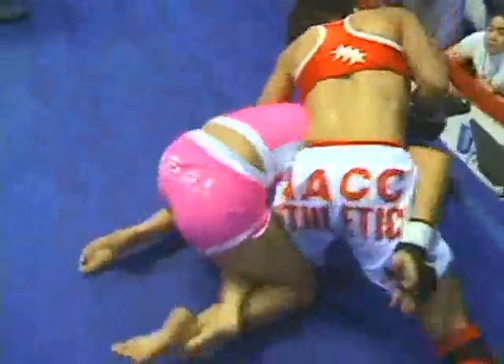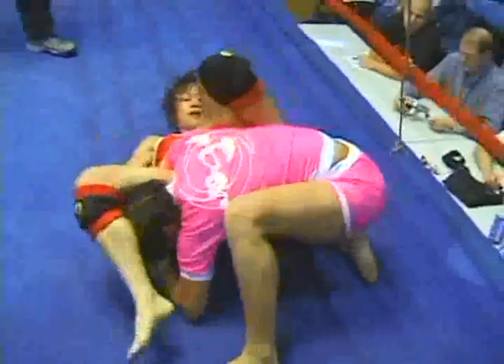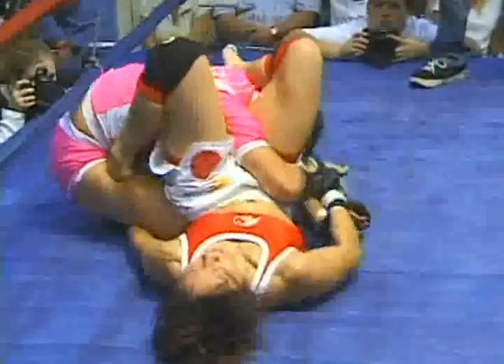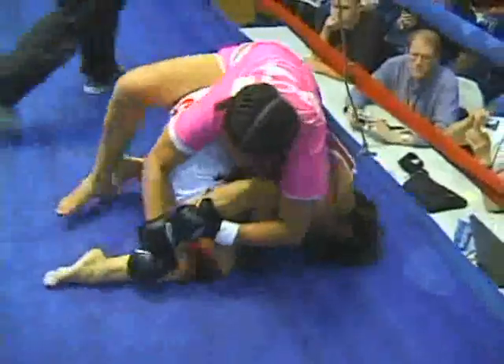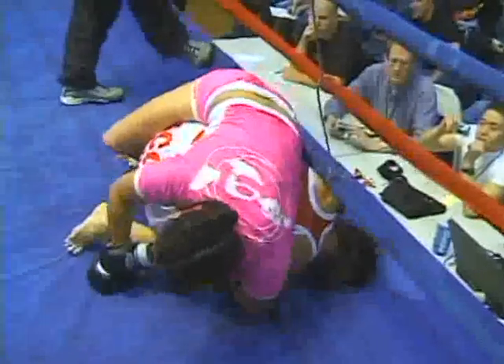Montoya is now in some trouble. Fuji hammering away, chopping with right hands as well. Montoya attempting to take the back. Now it's Montoya on top and Fuji working her submission game. Right now you are looking at potentially the top two female fighters on earth in this weight division. Montoya trying to pass this guard, but Fuji wisely rolls to her stomach. Montoya trying to grab the right arm of Fuji and she rolls forward. Neither of these two able to land any good punches or gain any considerable offense. One minute remaining.